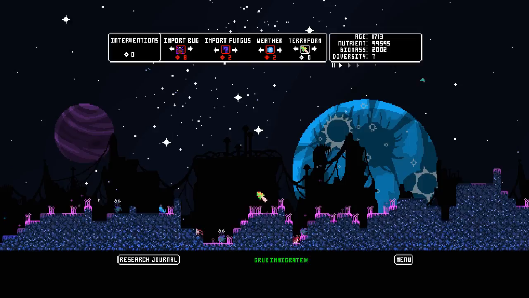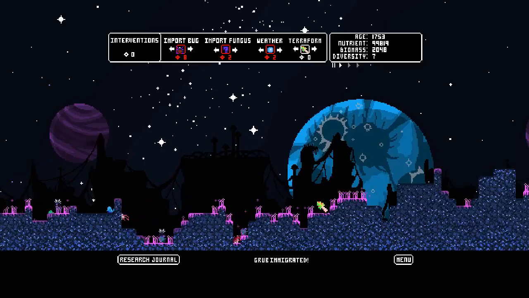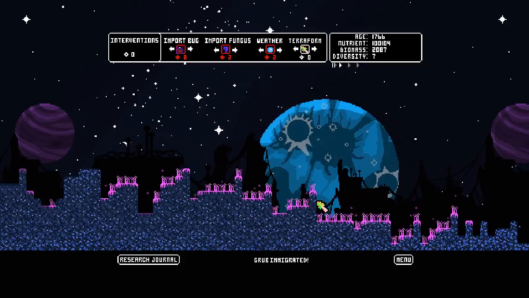There's a grub. Well, all these things will be good because they'll break down the dead stuff and then create more nutrients in the ground, make the plants grow more. So that's good. Yeah, I mean, that's pretty much it.